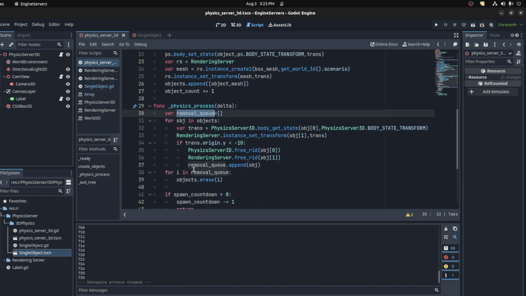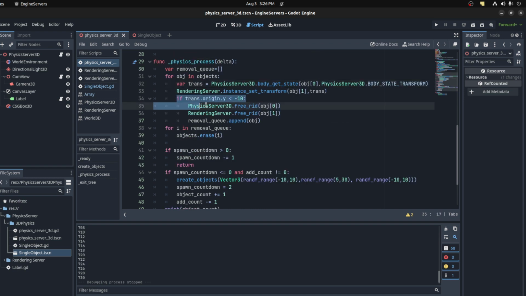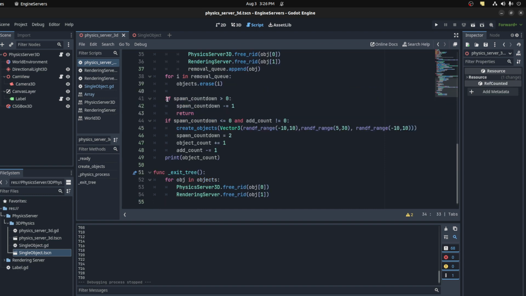You can't remove anything from an array while you're running through it. So here I loop through it, and then object 0 is the physics body, and then 1 is the mesh body. So the render server deals with index 1 and the physics server deals with index 0. That's basically how I do it. Then I remove them if they're below negative 10, and that should be it.